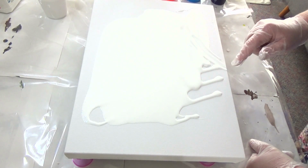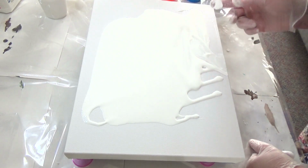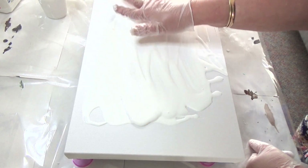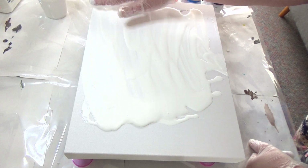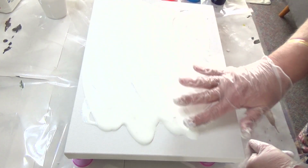So there's a lump. I'll just run my fingers over here, because that'll also get rid of some of those lumps.